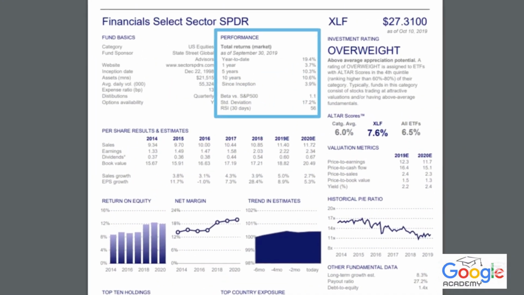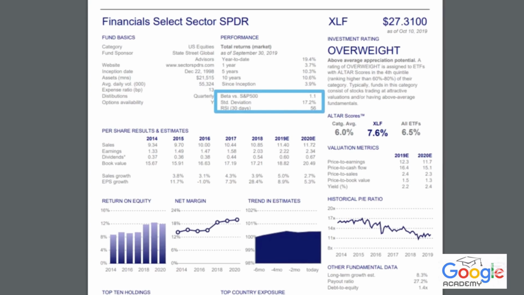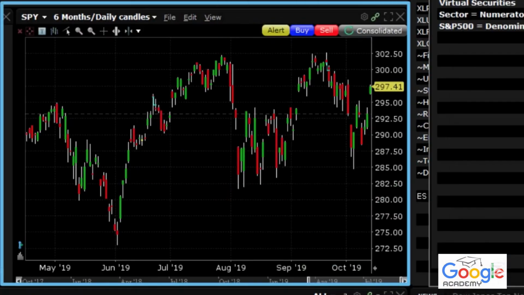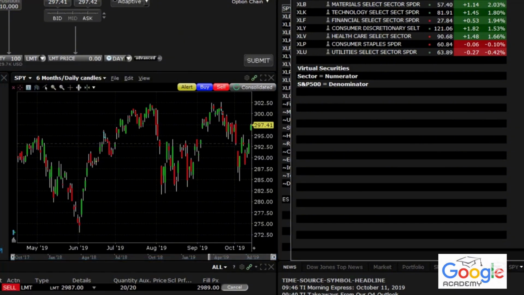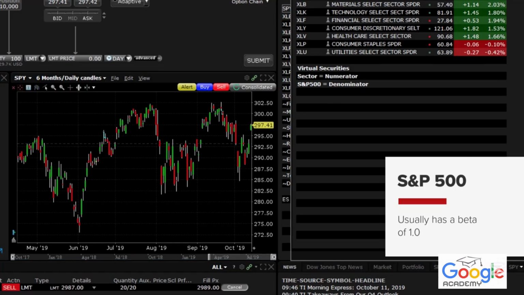At the top of the page, look within the Performance section and look for Beta versus S&P 500. Beta is an important concept, and an understanding of its concept will help clue you in further to investing within the business cycle. Beta defines the returns of an asset when compared to an underlying benchmark such as the S&P 500 index. This commonly cited benchmark broadly represents the US economy. Most assets are compared to this standard benchmark specifically to explain whether that asset is underperforming or outperforming the common benchmark. The S&P 500 index usually has a beta of 1.0.